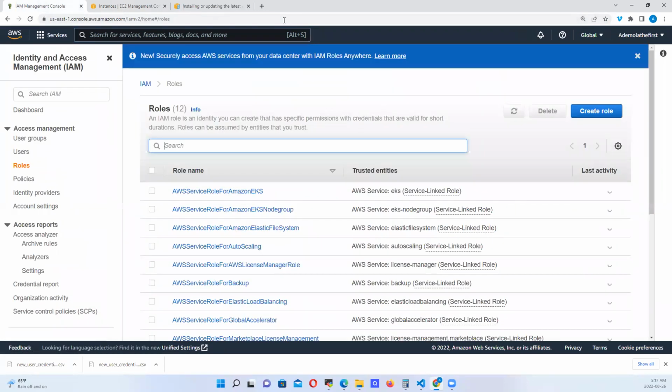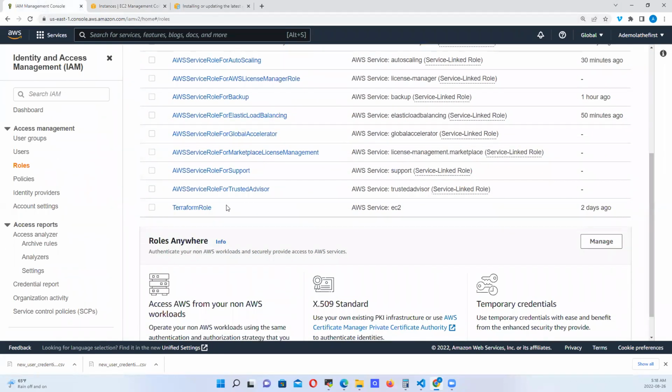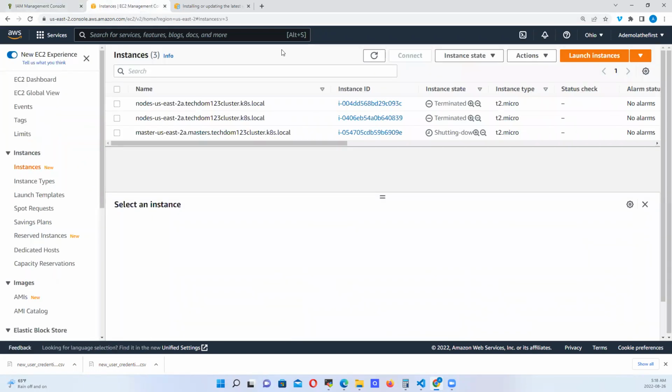Let's see what we have. So those roles are gone. We had 14, now we have 12. What else did we create? So this terminated already.